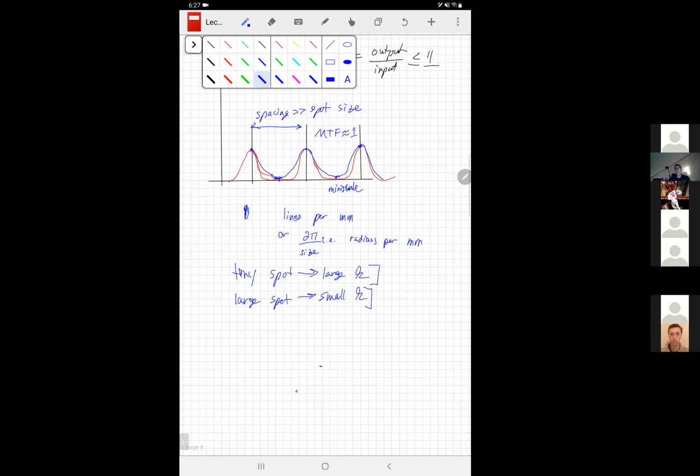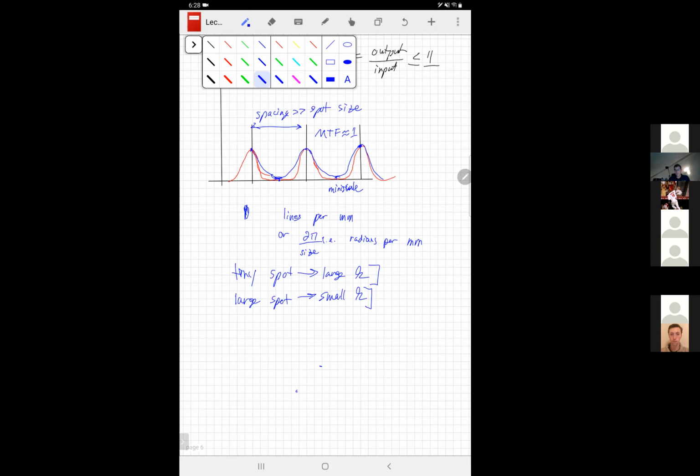Now, people talk about modulation transfer functions for a lot of reasons. To be honest, sometimes it's because a lot of math is easier. Sometimes it's because a lot of things actually are easier working with Fourier transforms. Sometimes it's because it's more convenient to think about how many objects do I have in 1 millimeter or 1 centimeter or whatever, instead of what is the size of an object? How many things do I have to fit into a field of view?